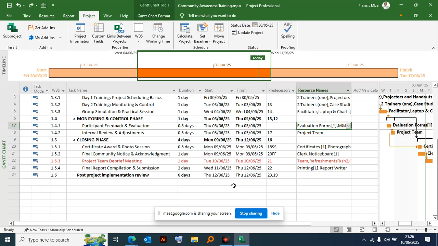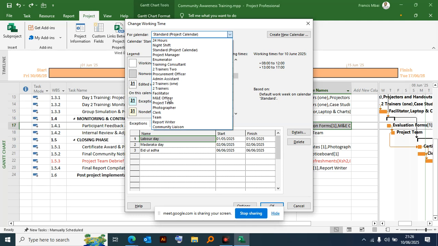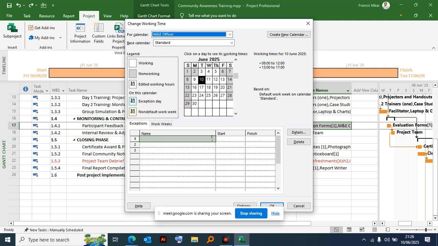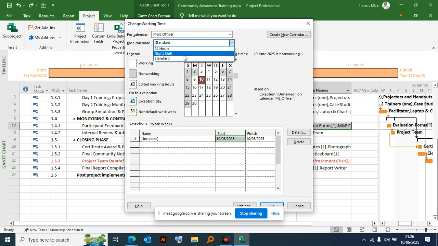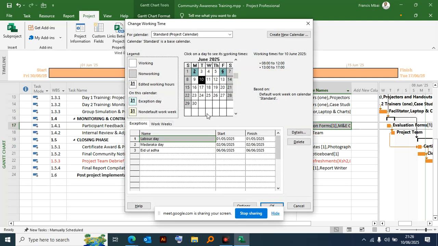So the M&E officer will be available on which date did we choose? We are saying we select the M&E. I've selected the M&E. I want to pick the M&E officer. I want to add an exemption. The calendar is for M&E. So this person, why is it not picking? I don't know whether it is picking from your end. Yeah, it will speak to the M&E officer.